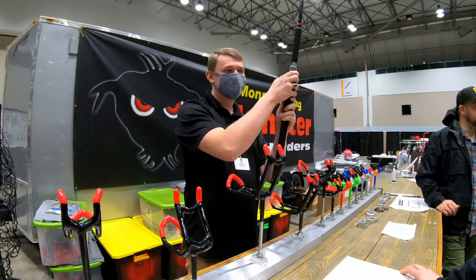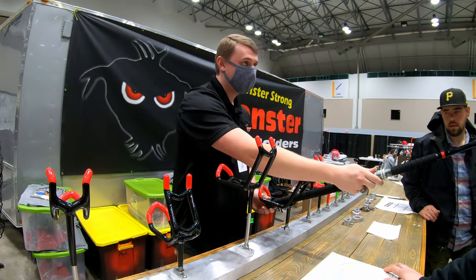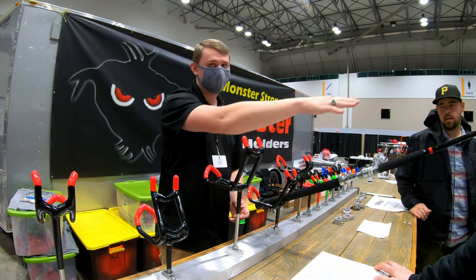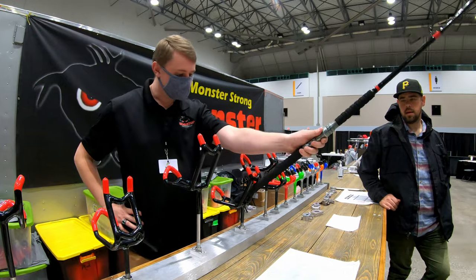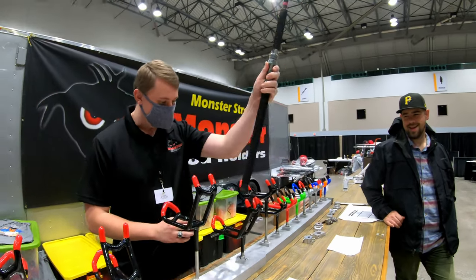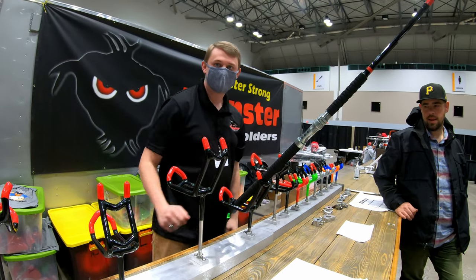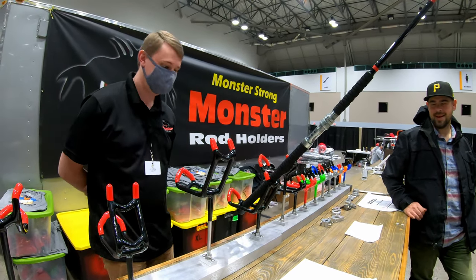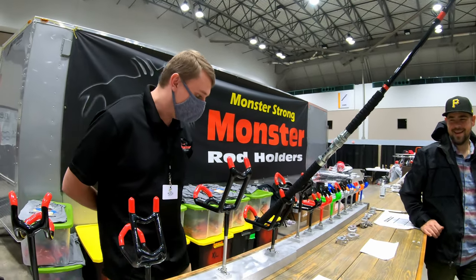If you also want to — not many people do because it's a little bit harder — you can insert it right here as well and use that .25. So that's basically five different ways. And if you really want to, you can set one right here and have this one off the side. It's two-and-one. You just blew my mind with that, actually.